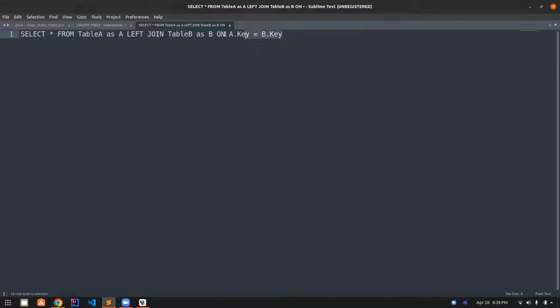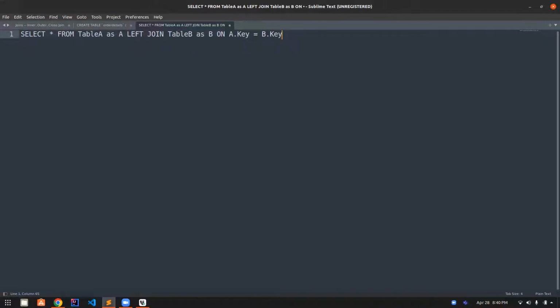On that column, you can execute this join. It's not necessary that this key has to be a foreign key. They can be completely different tables, not necessarily foreign keys. But you can join these two columns and do it.